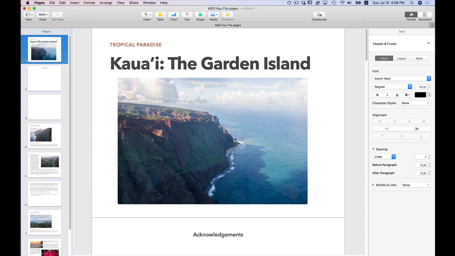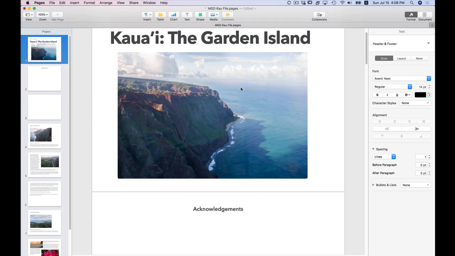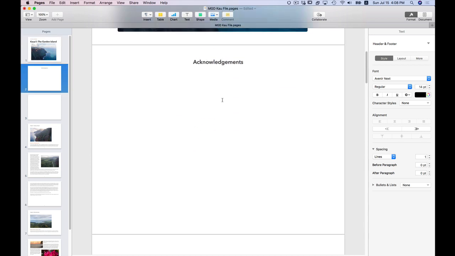So let's go back to the first page. I don't want a page number here, but I do want a page number here. I want a Roman numeral lowercase page number here. So I can tell it to insert a page number, and I'm just going to tell it to insert page 2. And now I'm going to tell it what to pay attention to.